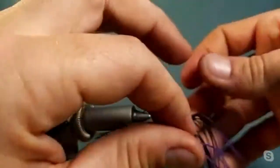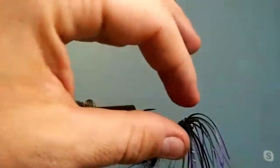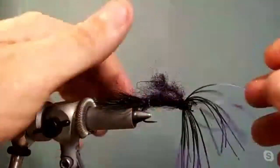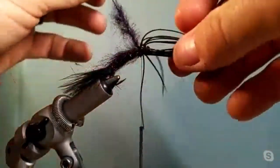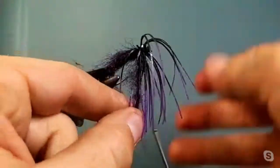And at this point, you just want to take them again and just kind of tease them around so you get a nice 360 degree coverage. All right, so I'm going to put one more wrap in for good measure just so I don't lose it all. Spin the vise back. All right, pull those fibers forward. Now you got this messy brush here. I'm going to wrap that just to cover those butt ends.